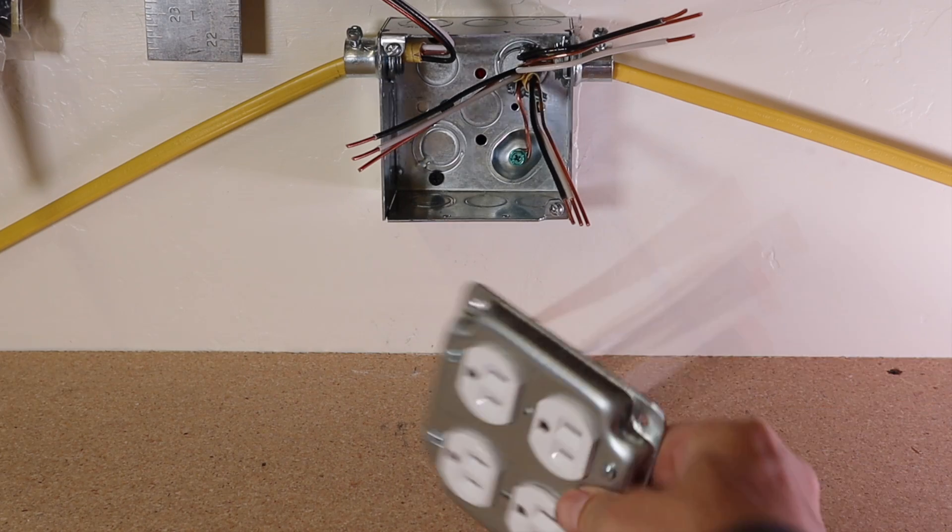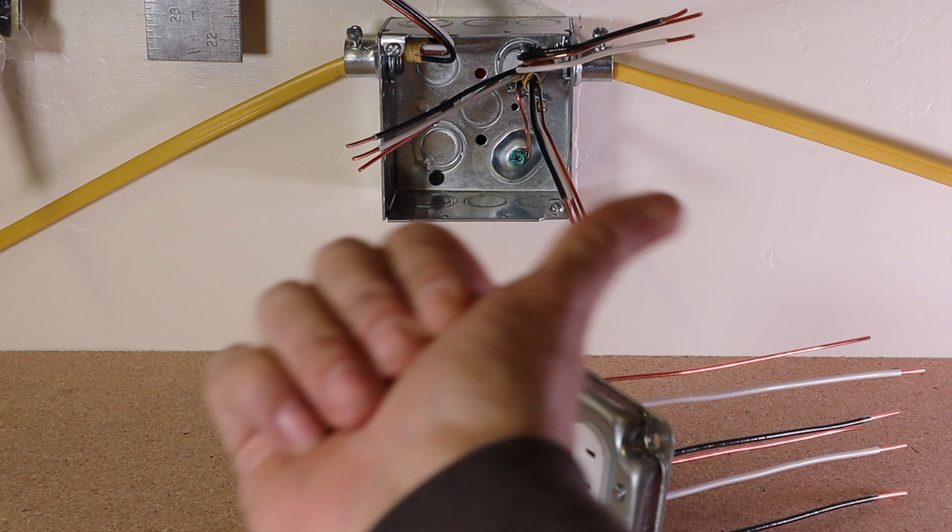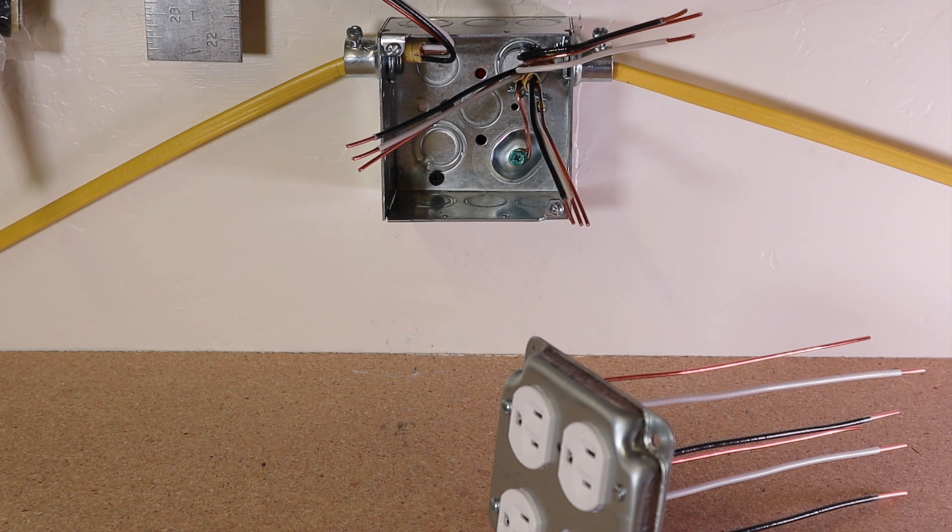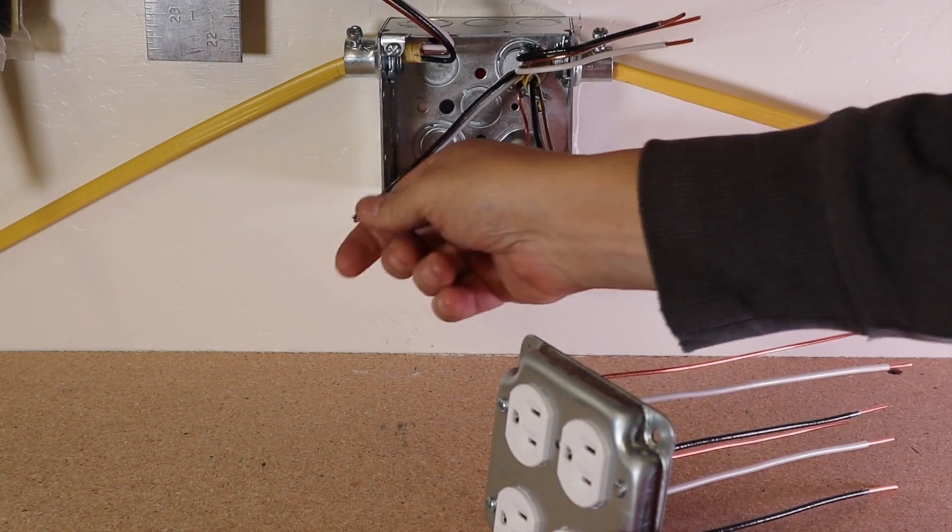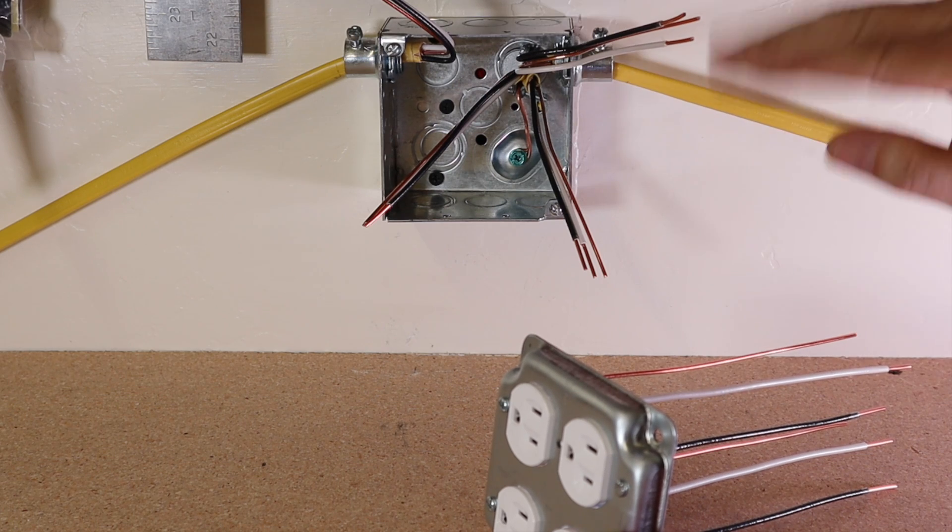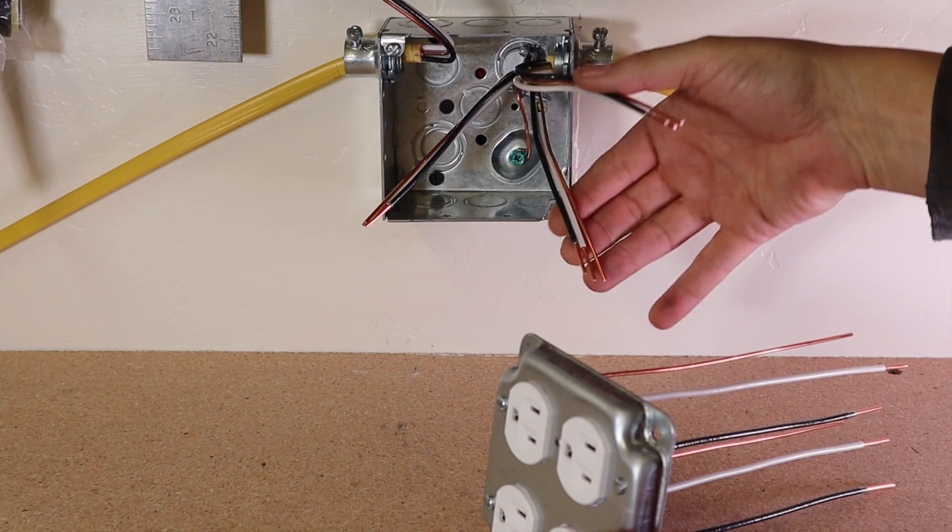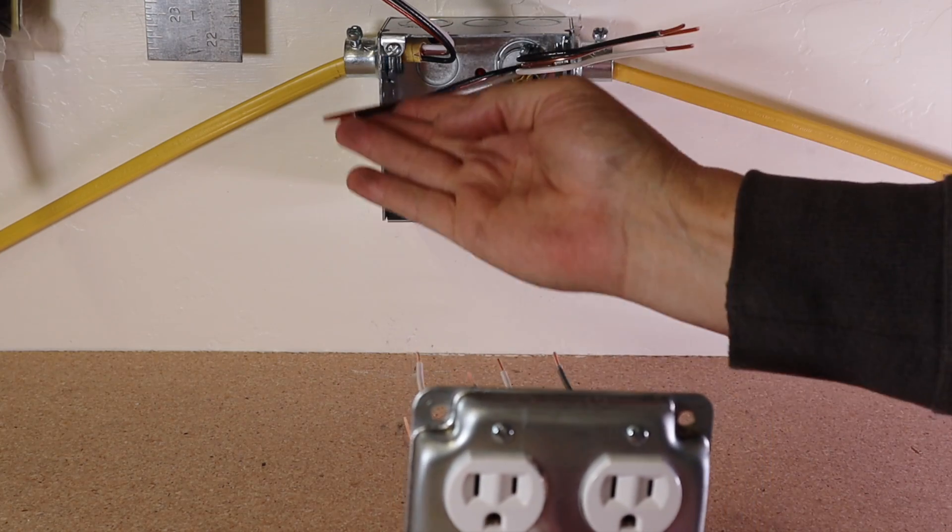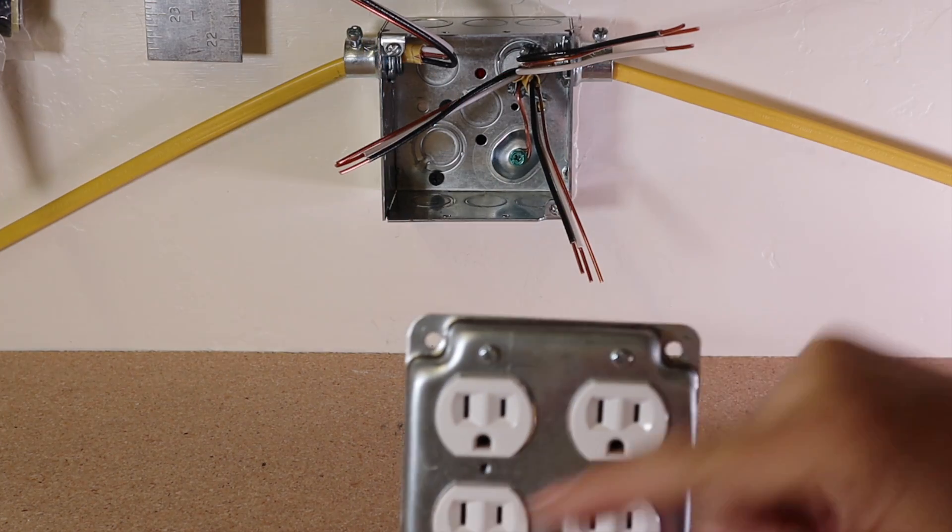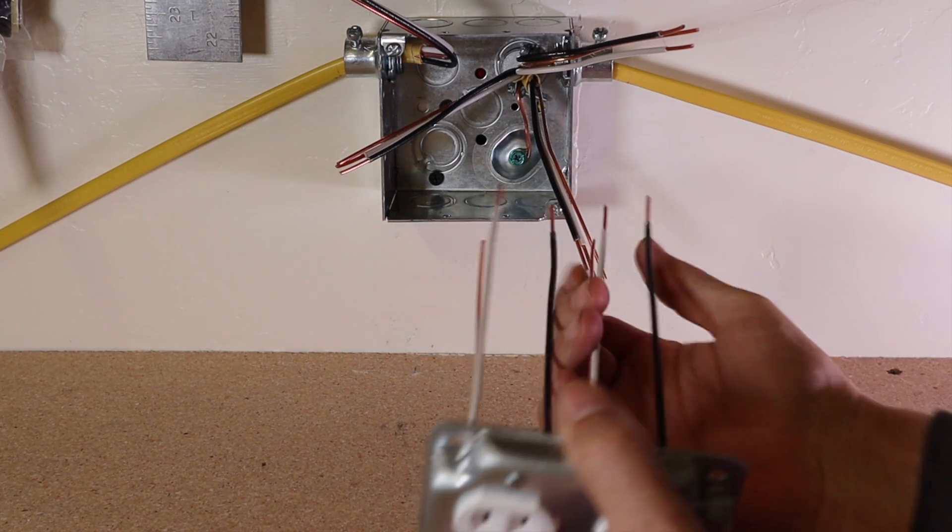Now I made two of these because I've got this box and I've got one more box that will connect to this wire that heads off to the right. But this is the most complicated box here we're looking at. So I've got these are the two wires that are connected behind the outlet. This whole box is all one circuit connected to the GFI across the garage. So these two will connect to one side, the right outlet, and those two will connect to the left outlet and go out and up to that other box. So I'll have three wires on one side and three wires on the other.